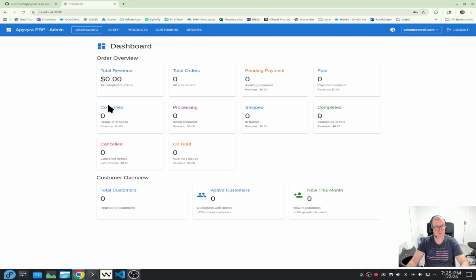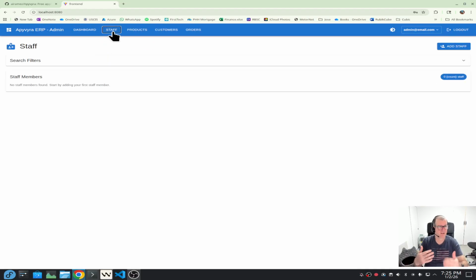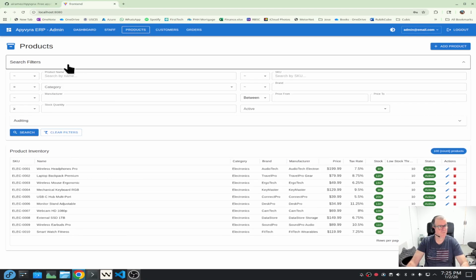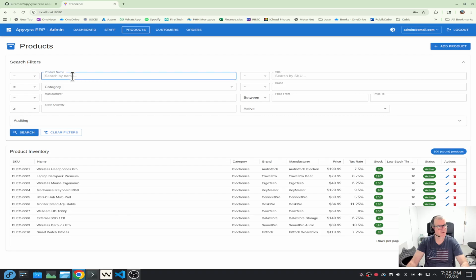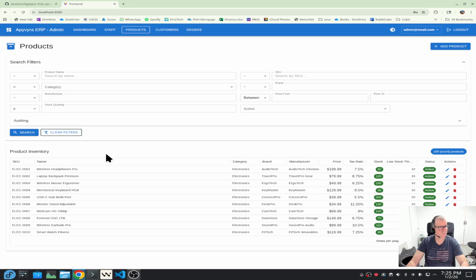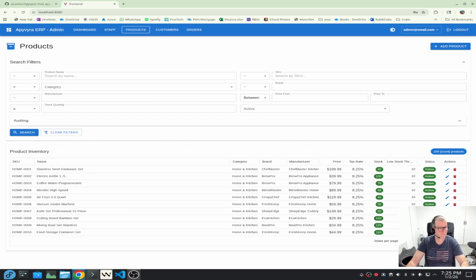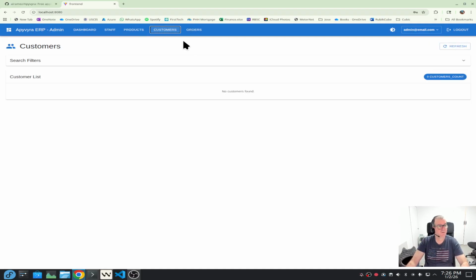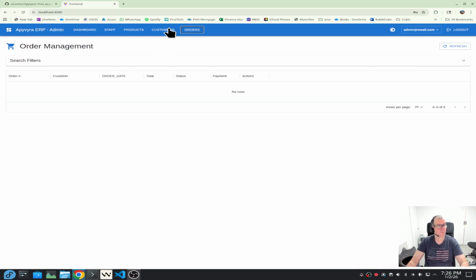As you can see, there is a dashboard, and we can see the staff. Staff are like members of the team that is going to help us manage the application. I can see the list of the products, and we can use filters. I don't think we have a class showing this, but we can search for anything, for example USB. I see that there is a USB here. We can add some filters, clean the filters, and do the paging. All the paging is done in the front end. There is a talk about this that I did as well. We can see customers, there is no customer yet, and orders, there is no order yet.